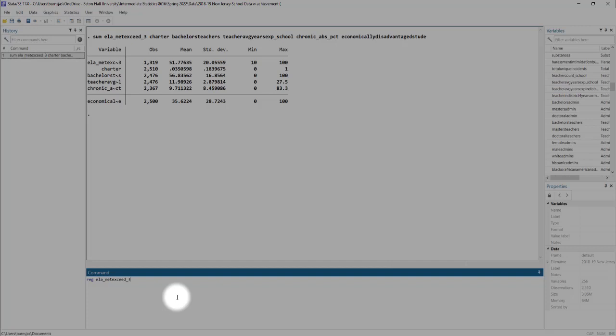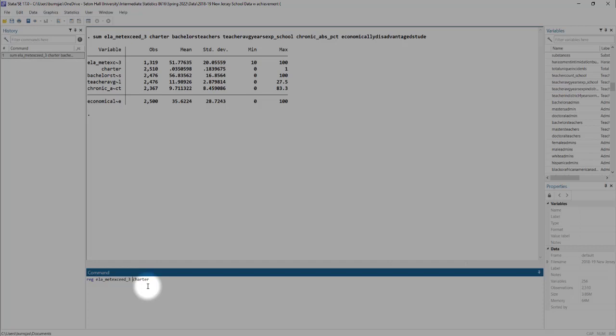And so we're going to type in our outcome variable. You always put your outcome or your dependent variable first. Then we want to add our independent variable of interest. And when you're adding independent variables here with the regress command, you always want to specify whether this variable is a categorical variable or whether it is a continuous variable.